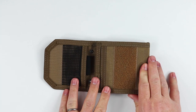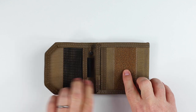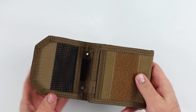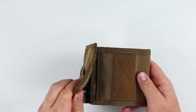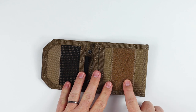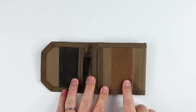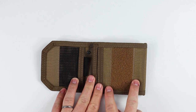If we flip this up and get into the wallet, we have this very large hook-and-loop Velcro closure right here. I like this for several reasons — if it starts to get full and big, you can move your way up through the Velcro or pull it tighter. You're not limited to just a certain strip of this, so if you can't close it you're not out of luck. I like the width of this.